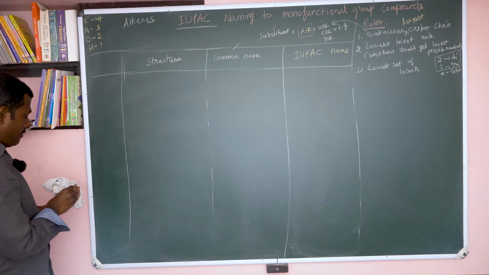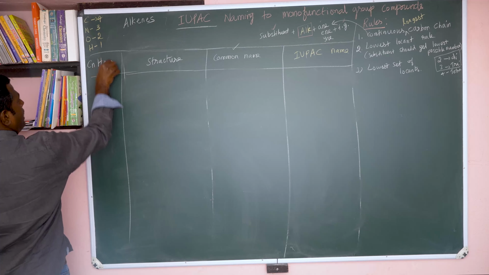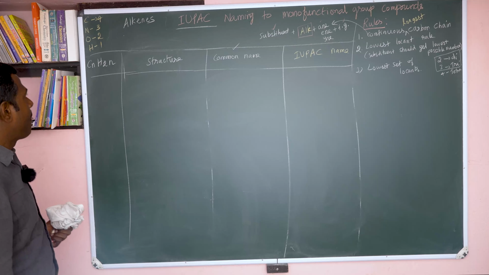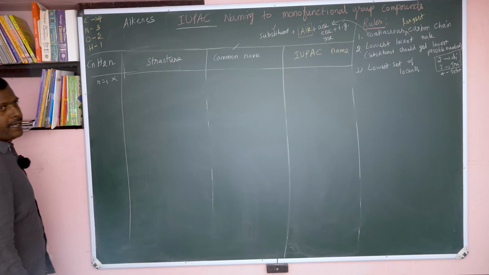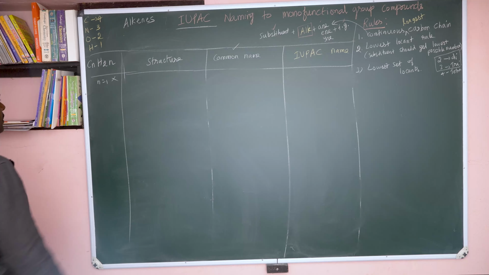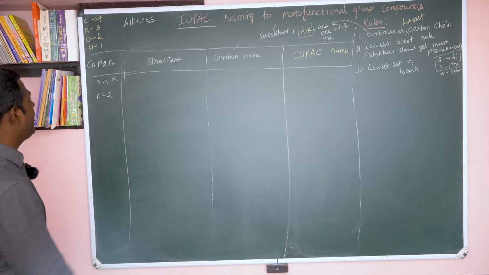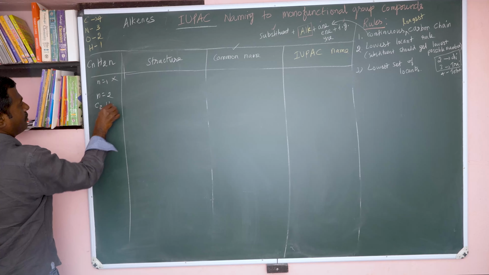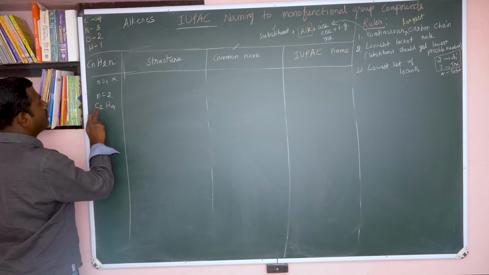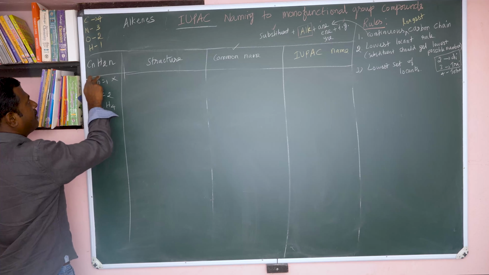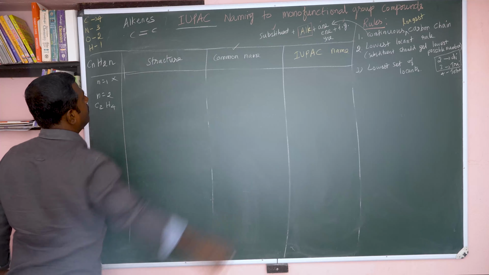A-L-K-E-N-E-S. Alkenes. What is the general molecular formula for alkenes? CnH2n. If you give the value 1 for n, there is no alkene having only 1 carbon. If you give the number 2 for n, then you will have C2H4. This is the molecular formula for that alkene. Since this formula falls in the general molecular formula, it must be an alkene. Alkenes are the organic compounds having a carbon-carbon double bond.